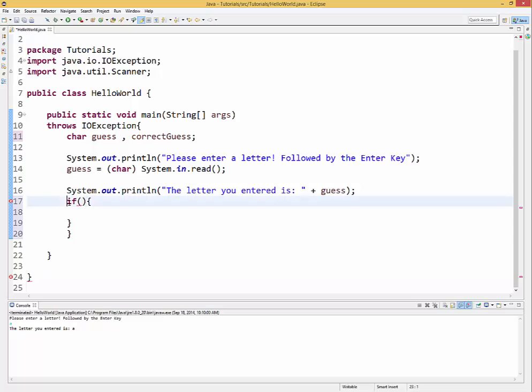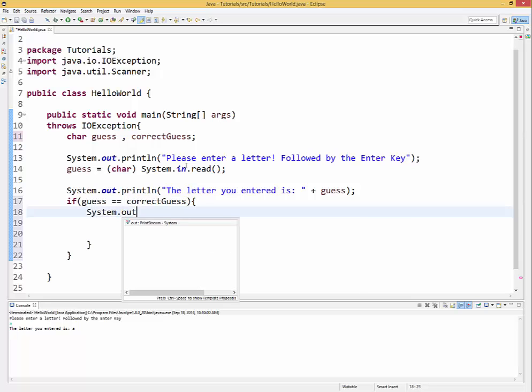It seems fine with this formatting here, but anyway, inside the if we're going to say if guess is the same as correctGuess, then inside of the curly braces here I'm going to write System.out.println, guessed correctly.